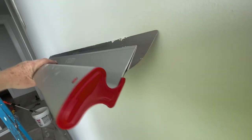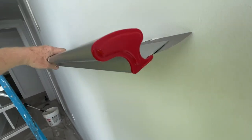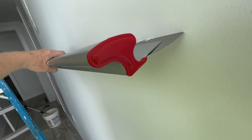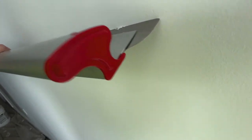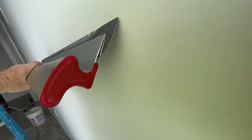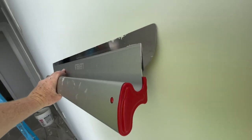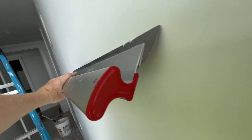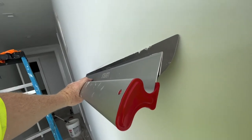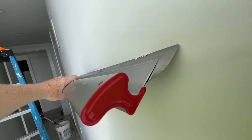So this will take it off. And there's a lot of weight to be holding onto it just to take compound off. You may as well go to a 10-inch knife. But when you're using a tool like this, to put it on, you need to be at a 45-degree angle. When you first put it on, when you first smear it, you want to be down 20 degrees, okay? But when you're doing your final pass, you want to raise it up to about a 45.